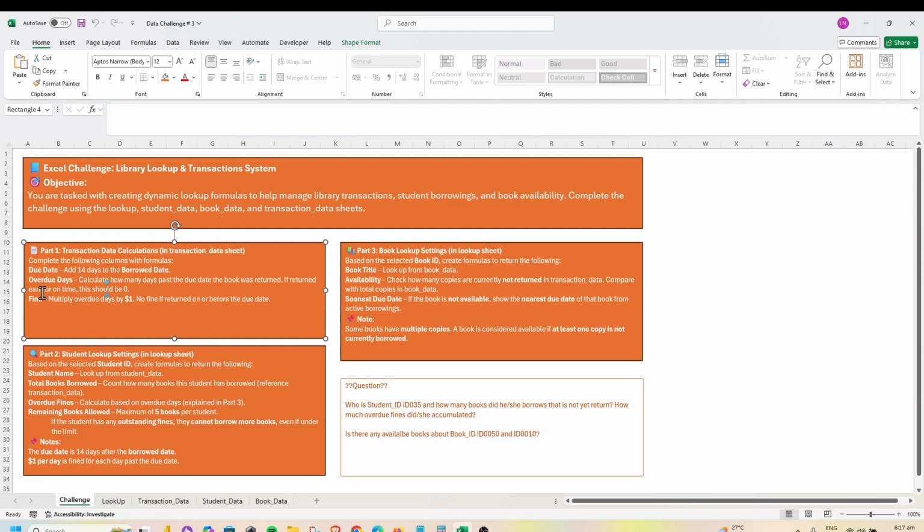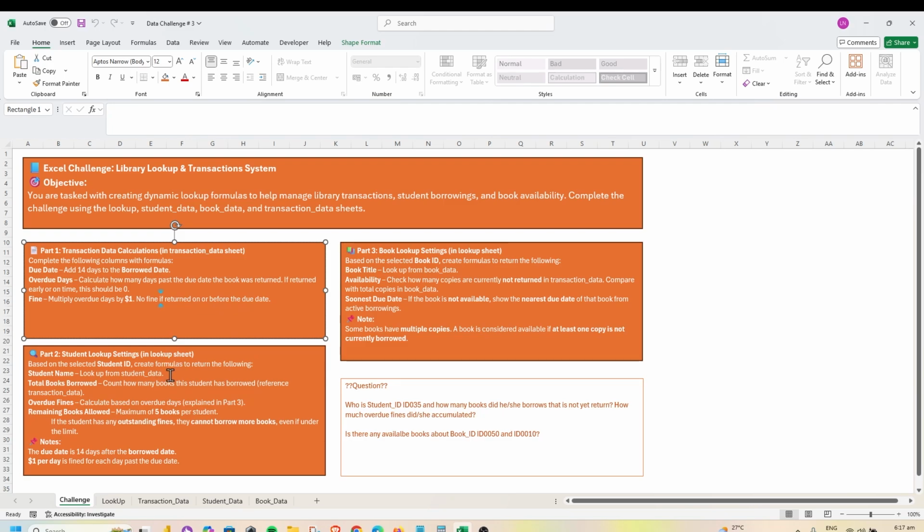If returned early or on time, this should be zero. So if the student returned the book before the due date or on the due date, it should be zero. And also the fine: every overdue day we will fine the student around $1, with no fine if they returned on or before the due date.